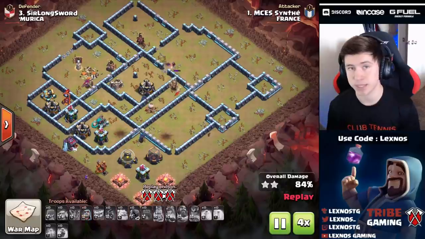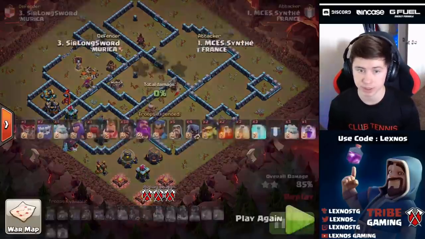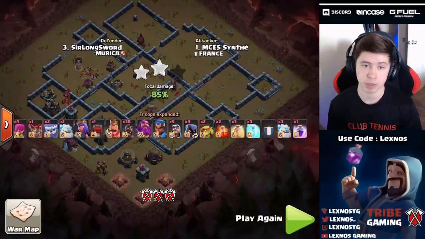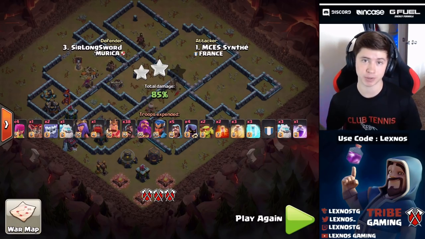Team USA with the big percentage lead, guys, and I mean big percentage lead here. Now it's more than like 20 buildings that we're up by, but technically we're still down a triple. If we can triple our next attack, we're gonna be tied on stars and up on percent. Let's go ahead and see if we can do it.